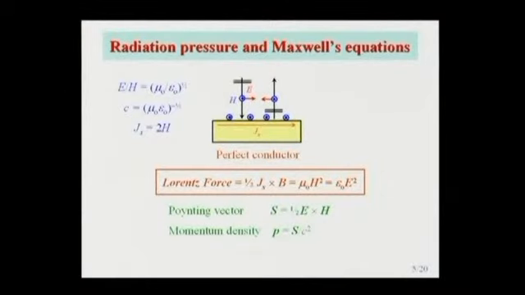Yes? Masud, I understand the argument for Lorentz force ending up with mu naught H squared. Yes. And because at the surface, the amplitude of the magnetic field is 2 times the incident. Yes. That's fine. The next equal sign, epsilon naught times E squared. Yes. Since it's E squared. All right, never mind. Yeah, it comes from here. Okay. So I was thinking about the fact that the electric field changes sign, and then if you took the average of that, then... No, it's a square. But it's E squared, so then that's how you get out of it.